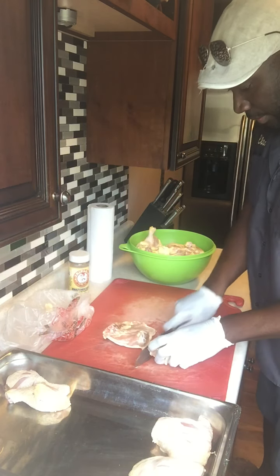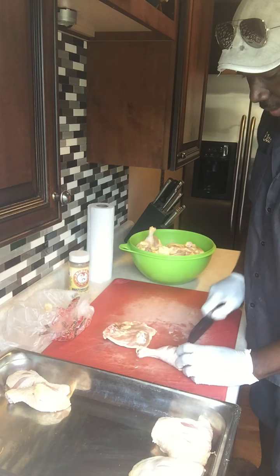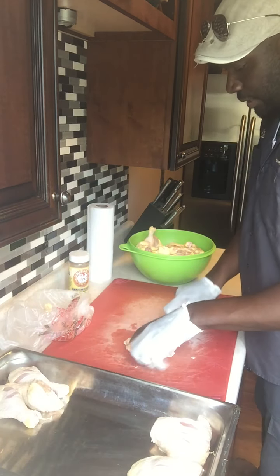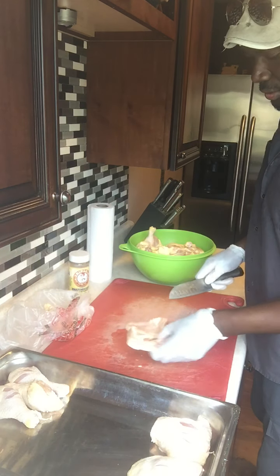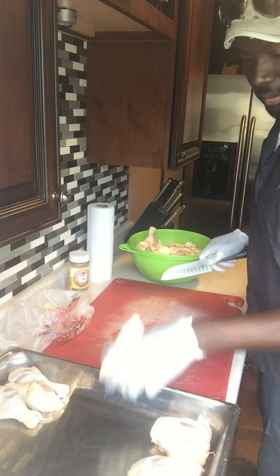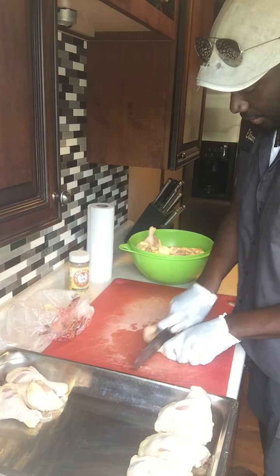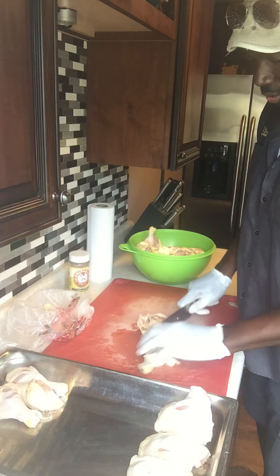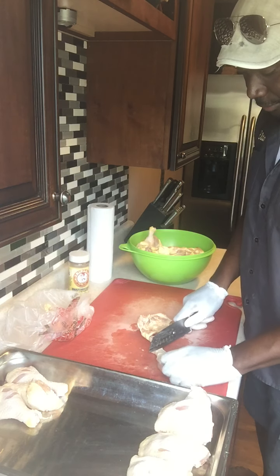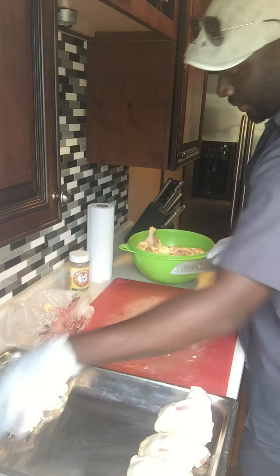If you're interested in chicken rubs or any type of barbecue rub, you can easily go on Amazon and look for competition-style rubs. Those are the kind we use on the circuit, and I use them at the cafe as well. Whatever I do in competition, I bring that same flavor profile and quality to the cafeteria — products judged by professional judges from all over the USA.